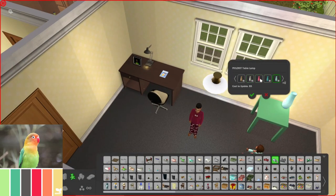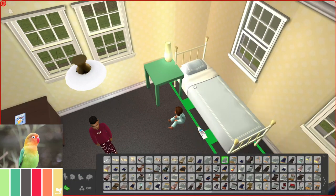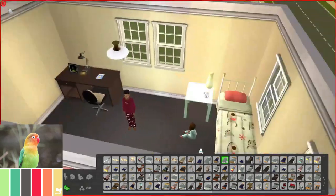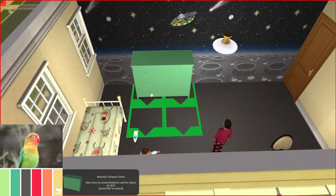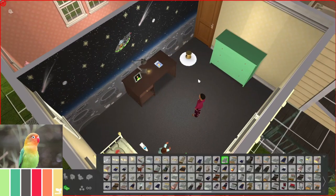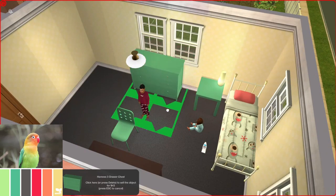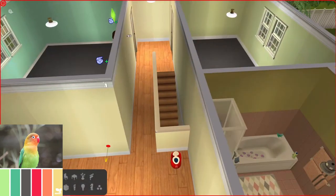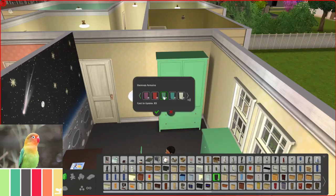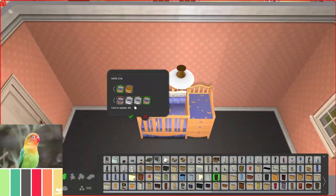Now we're in Friedrich's room. He's not far from becoming a teenager. He's a kid who loves space — as the big space mural tells us — so I gave him a bedspread with aliens on it. When he's a teenager maybe he'll cover up his embarrassing mural with posters. I ended up going with a teal-green color for a lot of his furniture — bright and fun. I was tempted to go all black but I'm challenging myself to use more color when building and decorating.